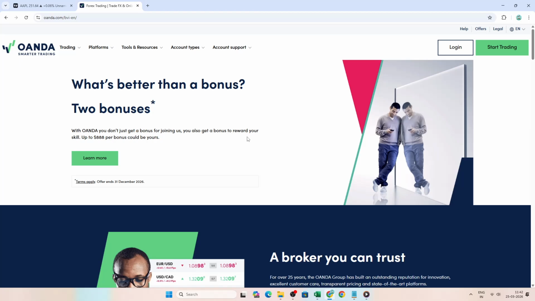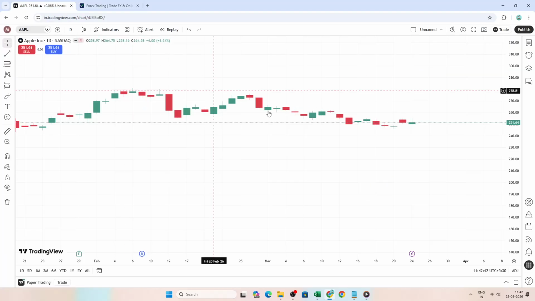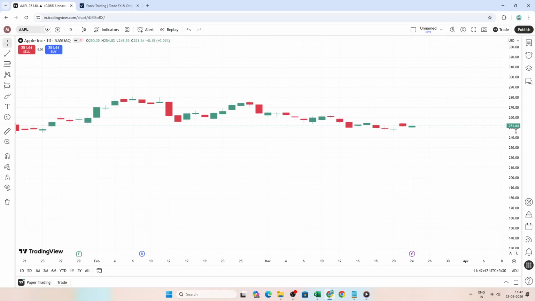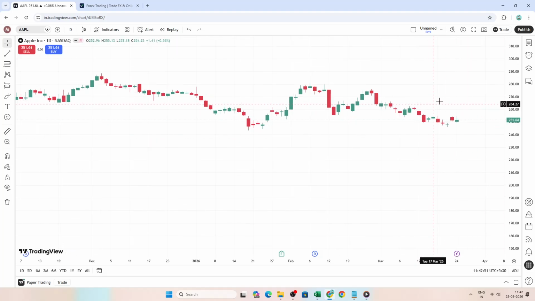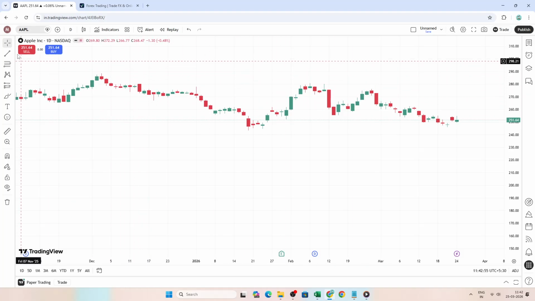Next, open Tradingview in your browser or desktop app and load any chart you like. You'll need an actual chart open because the connection tools live right under it. If you use Tradingview regularly, sign into your Tradingview profile so your layout and settings are saved.